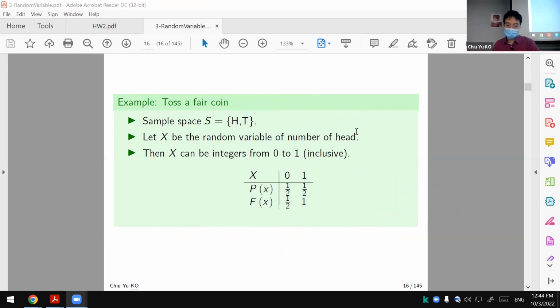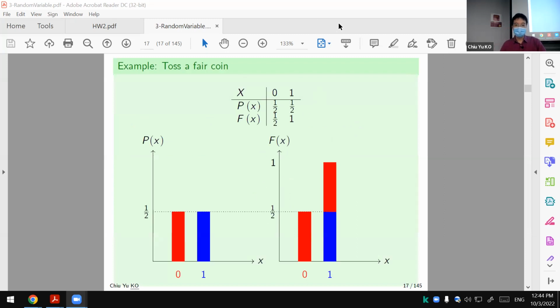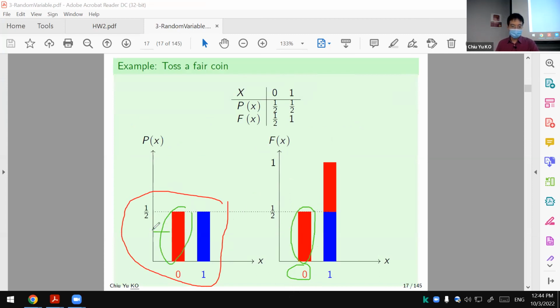And look at the diagram, it will probably help you a little bit. I guess I don't need to explain why you have this, right? Because it's two outcomes equally likely, 1/2 each, okay? And here is how you do the F. So look at 0. Let's go back, this is F. Look at the P and see what the number is. This is 1/2, okay? And you try to add up anything before it. There's nothing in front of 0, so that's by itself. There's nothing new here, okay?